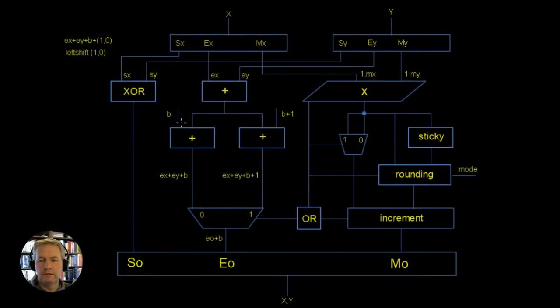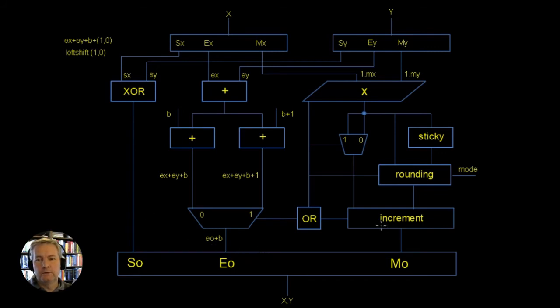Now a thing to note here is that the exponent will only ever be incremented once. It will either be incremented through the 48th bit here going high, or it will get incremented through the rounding bit here going high and rippling up into the exponent. It won't increment twice.